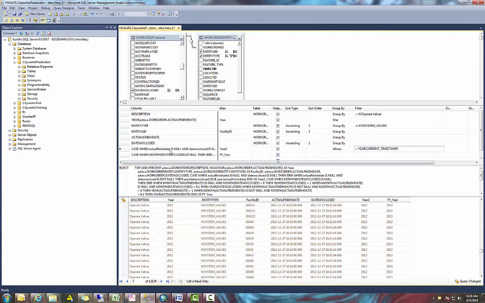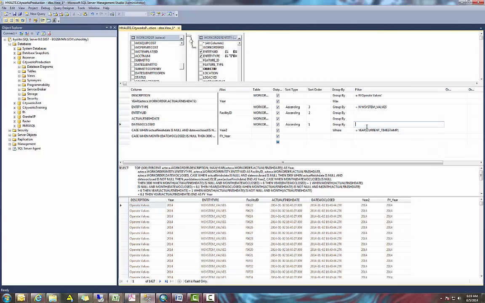So if the year of this field is equal to the year of this date right here, it's going to return just those results. So right now we've got 12,000 results. I'm going to run this, and you'll see now that I'm only returning 2014 records. Now on January 1st of 2015, if I left this query alone, it would automatically only start to show the 2015 records. So this is a way to filter off of just the current year. And you can also do this as a case statement here where you would put in the current fiscal year or something like that.